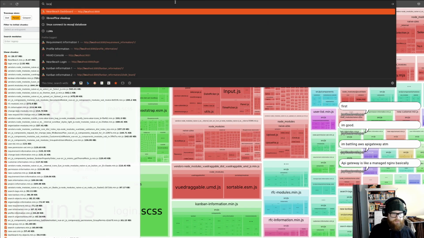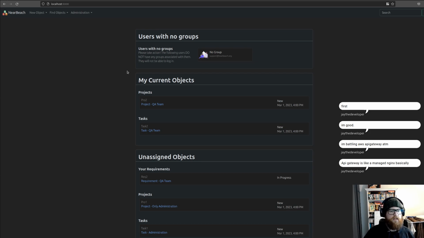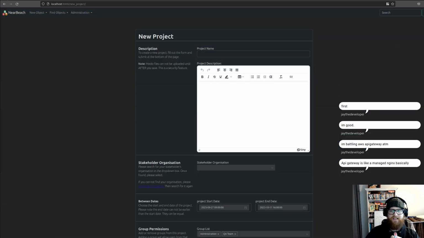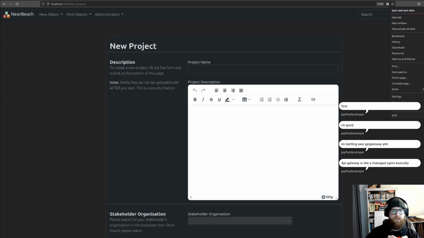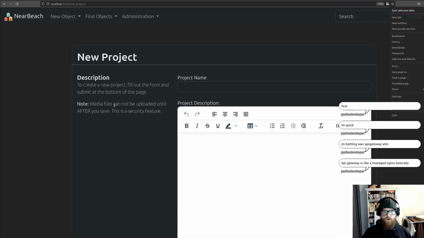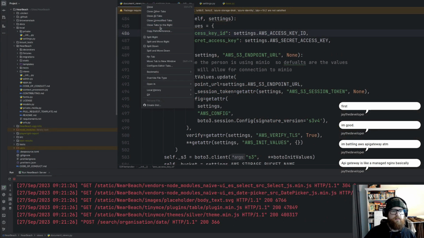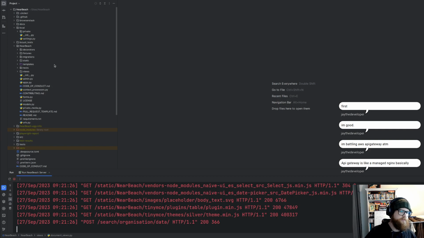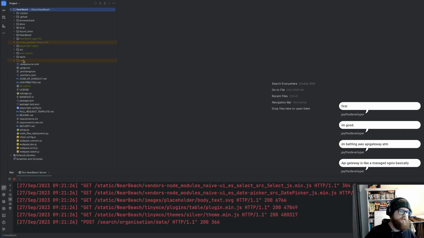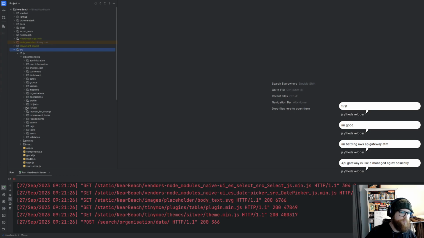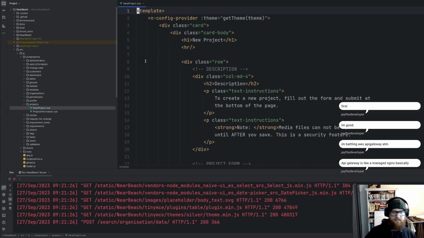We're going to yank this particular one. We're just going to open it up in here. We're actually just going to focus on new project at the moment as a test. We're just going to play around with this. When this starts working, we're happy with it, then we're going to fix it up for everywhere else. So we're going to close all tabs. Straight off the bat, what we're going to do is minimize all of this, because we're focusing on the VueJS sort of thing. So we're going into here. We want projects and a new project.